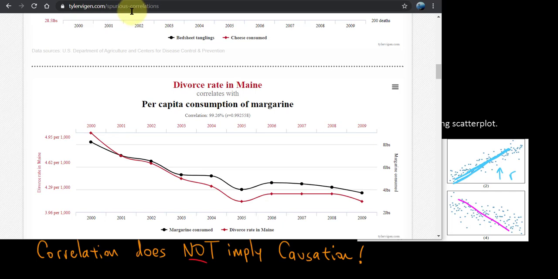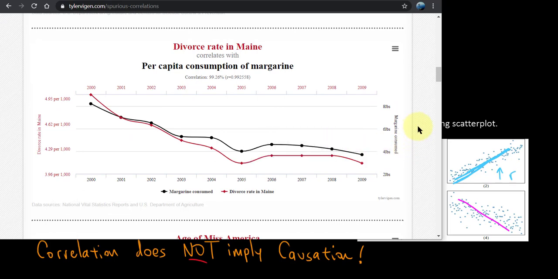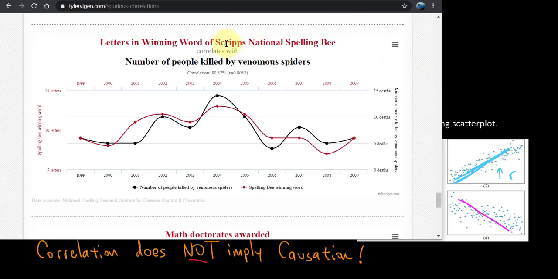Here, the website, if you want to look at it, Tyler Vigen, I think I googled Tyler Vigen correlation, and he's got some interesting data sets here that are actually real and happen to have a correlation but have nothing to do with each other. Let's take a look here. We've got the per capita consumption of margarine correlated with the divorce rate in Maine. Certainly, these don't have anything to do with each other, right? But wow, they are very highly correlated, 99+%. And he's graphed these in a slightly different way than we would have, but this is just to illustrate that two variables may occur with each other and rise and fall with each other, but it does not necessarily imply that if you, by chance, eat more margarine, that's going to put you at a higher risk of divorce. That's definitely not true.